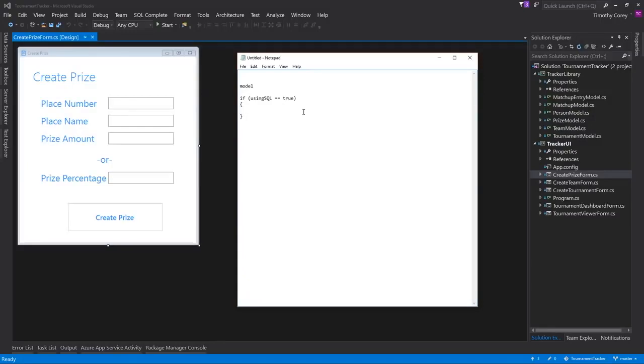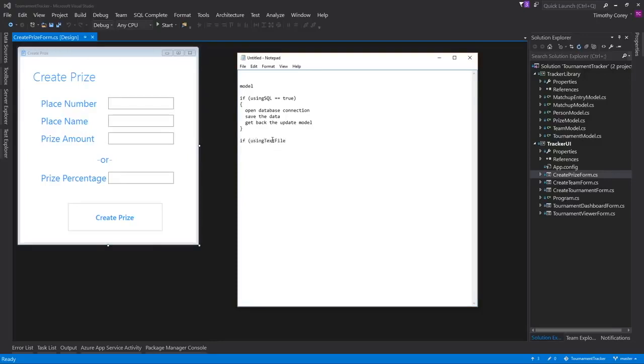But if we're using SQL, then open database connection, save the data, and maybe also get back the updated model, because when we create an entry in a database, we get an ID for it. And so we want to have the ID back so we can say, okay, this particular prize is prize number 5 or whatever.